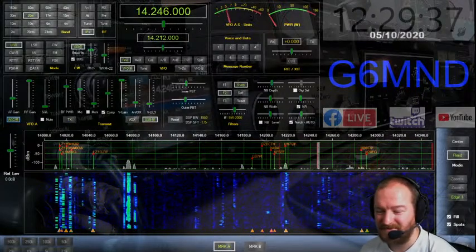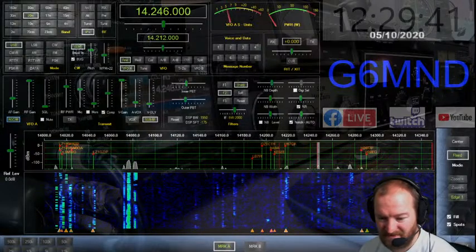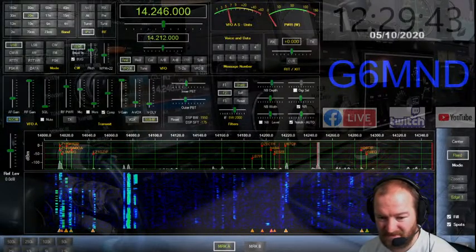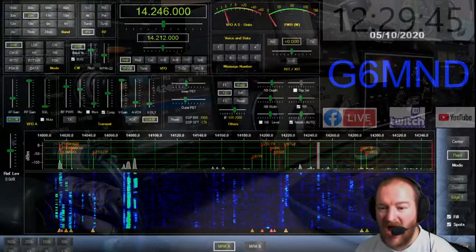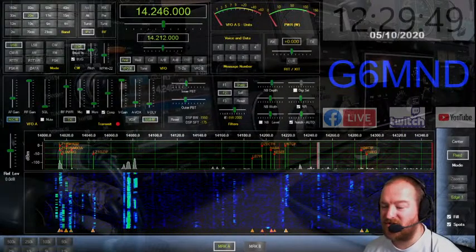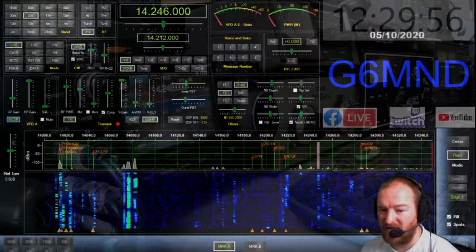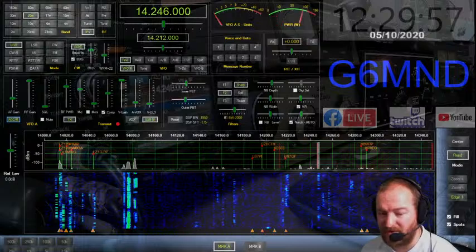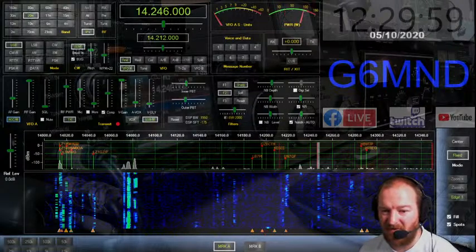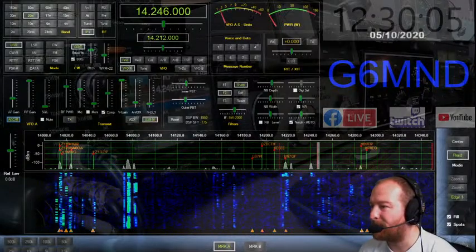Okay, there. Just repeat, I got your northeast coast. Northeast coast, was that Aberdeen? Go ahead. No, a little bit further south. 5 miles north of the city of Sunderland. I'm in between Sunderland and Newcastle, just off the northeast coast there. I'm not far from the River Tyne there, Howard. Go ahead. Okay, gotcha. Yeah, that's fine.